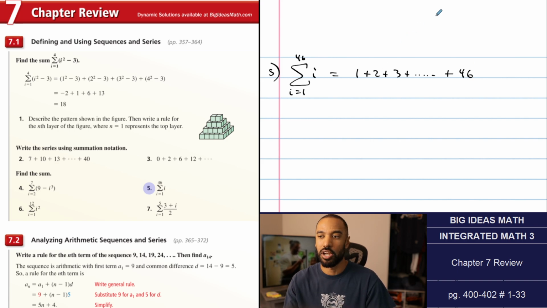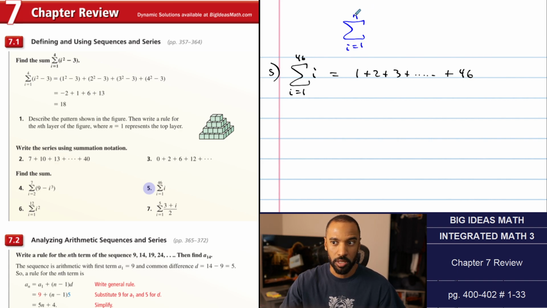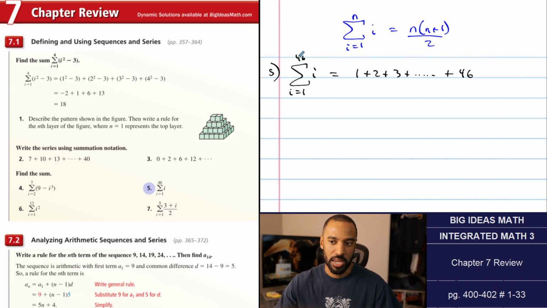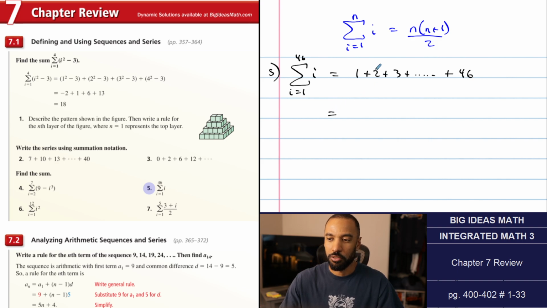The second thing is there is a formula that's used for this, which can be born off of the arithmetic series formula, the actual rule, that if you're doing it from i up to some term n, you can take n times n plus 1 divided by 2, with n representing how many terms there are, or the last term in this case. So instead of literally adding all those together, instead of using the arithmetic series rule, we can say this equals n, 46, times n plus 1, 47, all divided by 2.